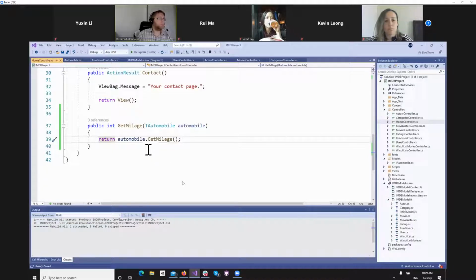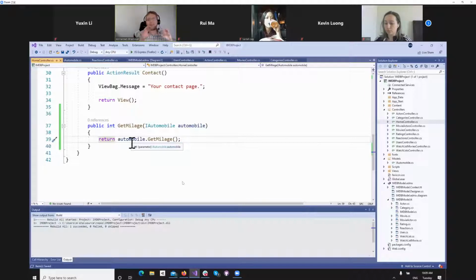Okay, so you know for sure that if it's a car, then someone wrote code for it, and it will return the mileage for you. If it's a motorbike, it will also return the mileage for you, because someone for sure wrote the code for it. And now you don't care what the actual implementation is, what the actual thing being used is.